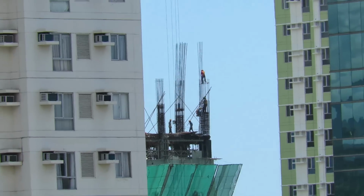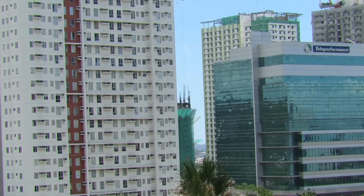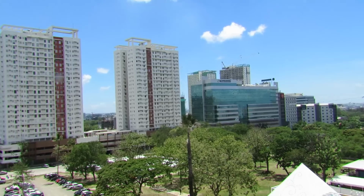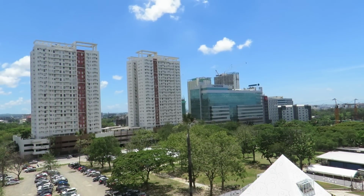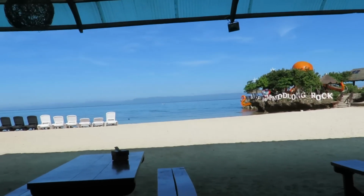Avita Towers is considered a mid-range project built by Ayala Land, I believe. And there's a look at the whole. Those two tan towers are the present Avita Towers, and this is IT Park.